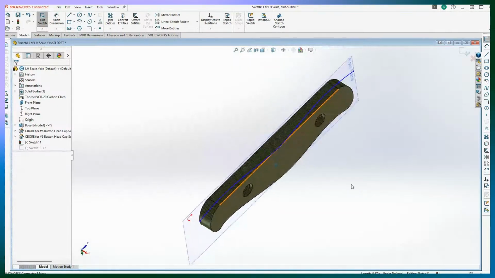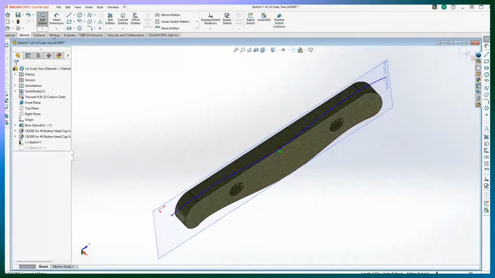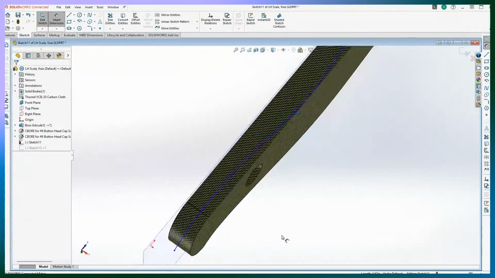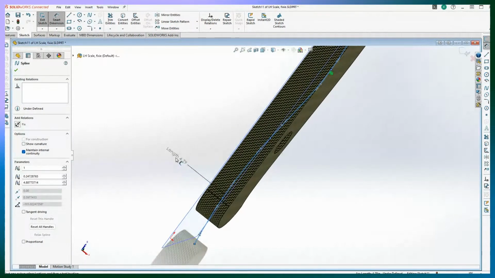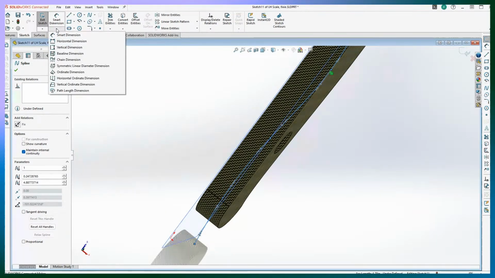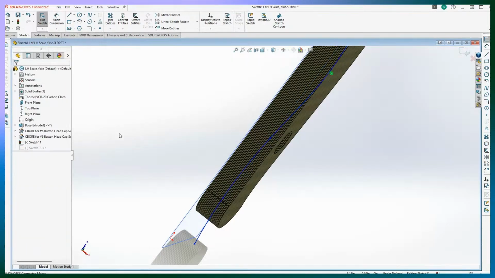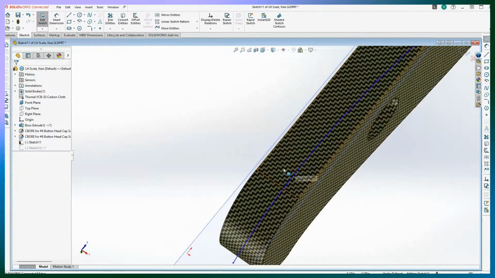Now, I'm going to go ahead and put some dimensions on here just to make this sketch turn black, meaning that it's complete. I don't want length. I'm not sure how to. I'm going to get the radius.